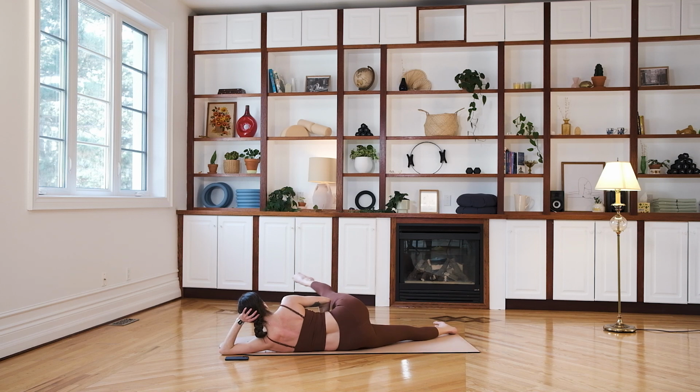Five more. Kick, kick, and reach. Kick, kick, and reach. Can you push your bottom leg into the floor? Last three. Kick, kick, two. Last one.